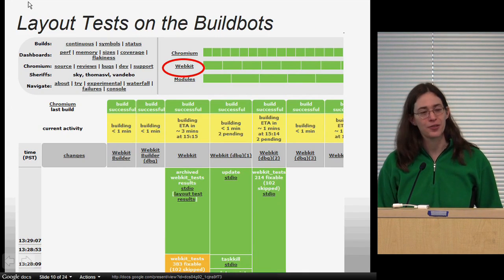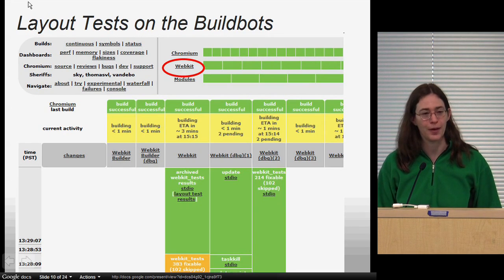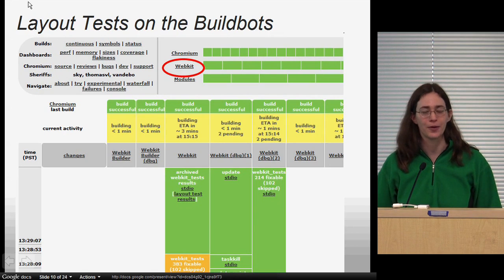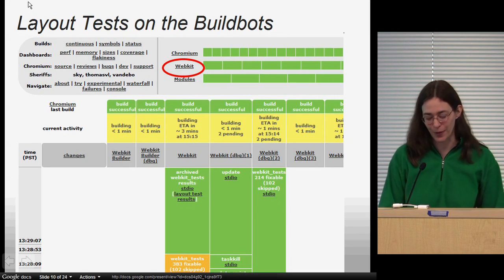In addition to running the tests locally on your own machine, of course, one of the useful things that you can do is see that the tests are running on the Buildbots. There's a lot of information about running tests and so on on dev.chromium.org. There's a good page with lots of information about running the tests. Not quite so much information about the Buildbots, so I'll talk a little more about those.